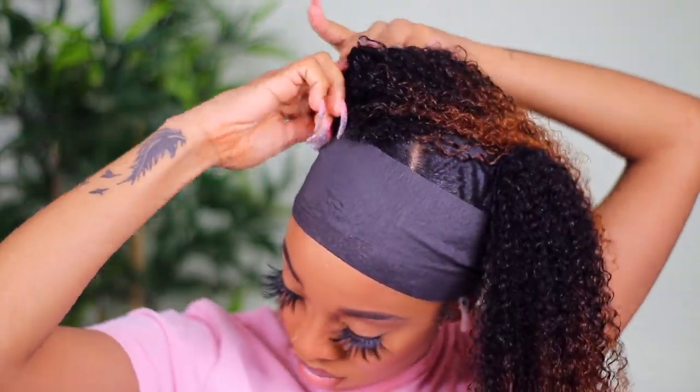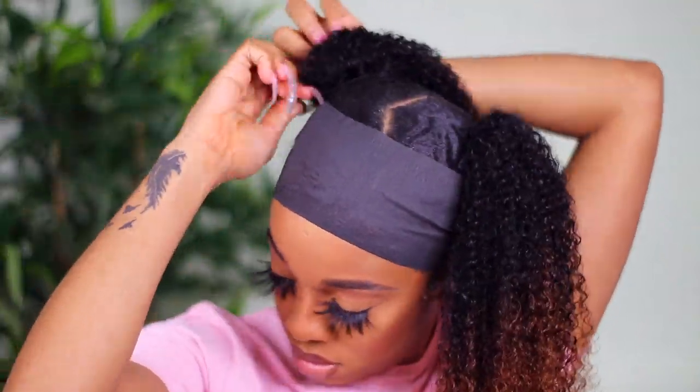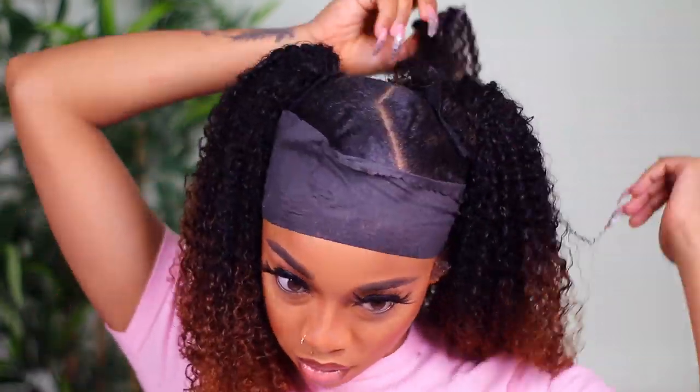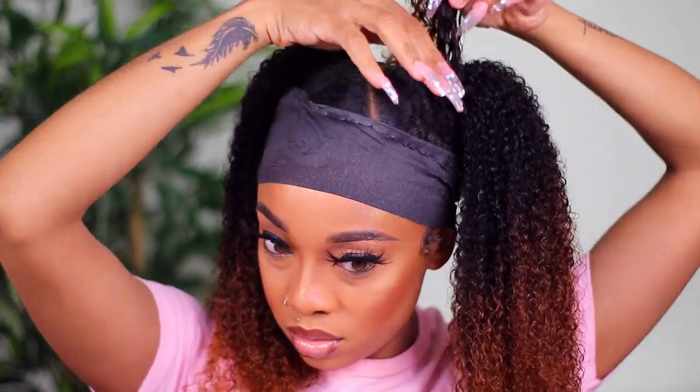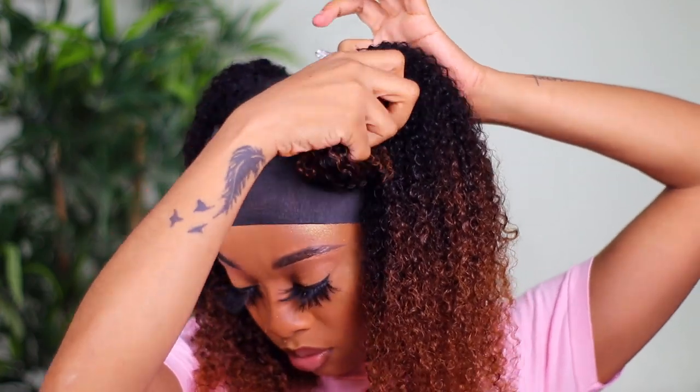And for the last section, for the last piece with 3 clips, when you attach it in your hair and you wrap it around, for the end that you would normally attach the clip in, you're gonna take a piece from that end, and you're just gonna wrap it around the base of the hair, so it'll hide everything. I think this is the one that I show you how to do that. So yeah, you're gonna take a piece of it instead of clipping it in your hair, and you're just gonna wrap it around the base so it covers all the tracks and everything, looks well put together and seamless, and you don't be out here looking crazy.